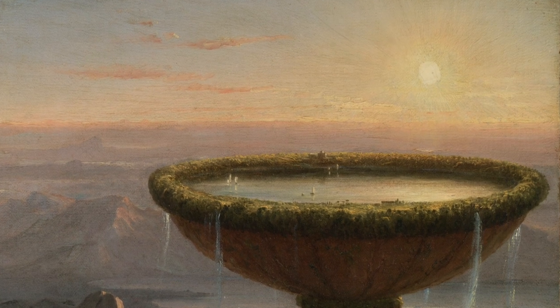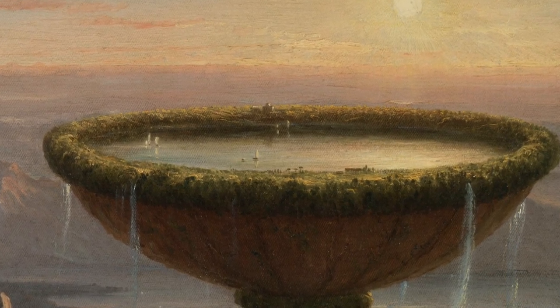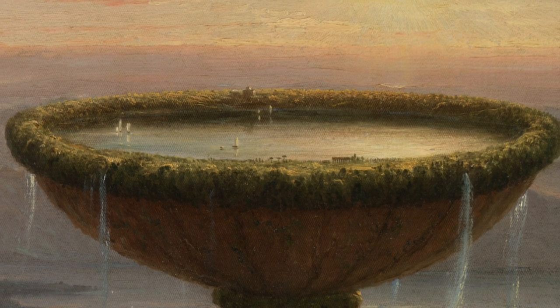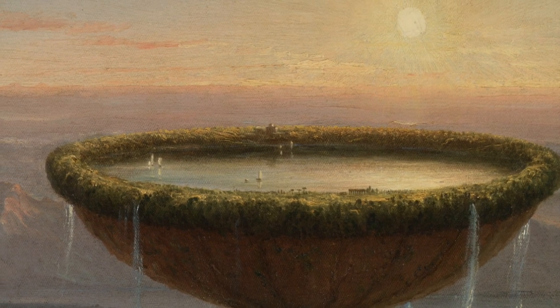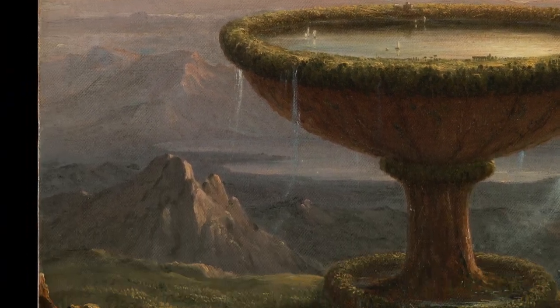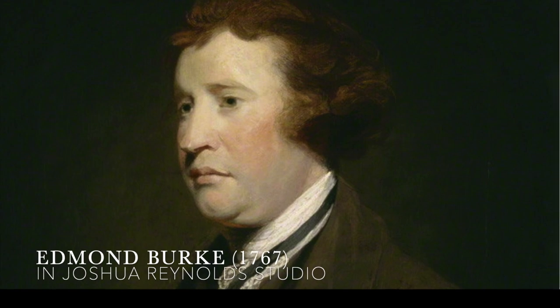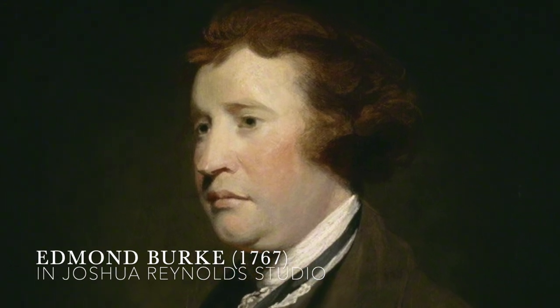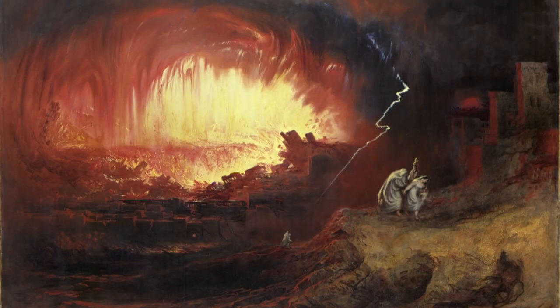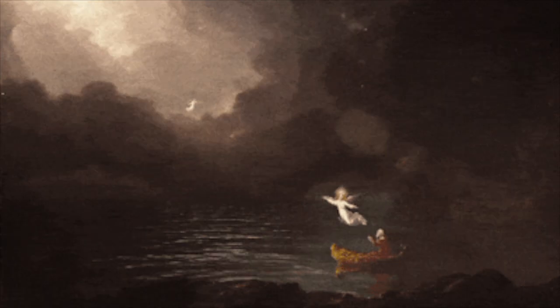We see this beautiful paradise atop the goblet with some Greek columns along its brim — this type of scenery would have been derived from his travels through Europe, which we'll talk about later. We see the sun reflecting wonderful light off the water on the lake of the goblet, and the golden tips of the mountains too. Everything is just so majestic and fantastical — what us art nerds like to refer to as the sublime, a theory developed by Edmund Burke in the mid-18th century. He defines the sublime as art that refers to a greatness beyond all possibility of calculation, something that evokes fear, wonder, awe, and makes your body shudder all at the same time.